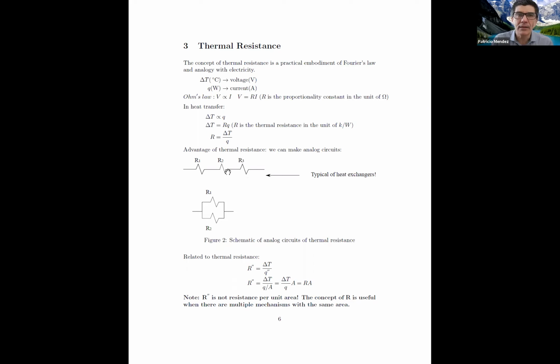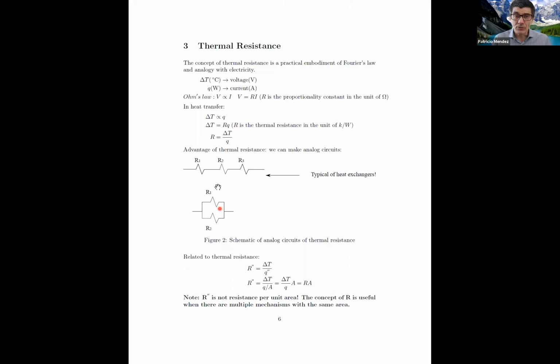To give you an idea, back to our friend the heat exchangers, this is the circuit that is typical of a heat exchanger. Actually, a heat exchanger has more resistors than this. And if you say, okay, but what about a heat exchanger with fouling? I would say, haha, no problem, I have a resistance here. You say, no, I have fouling inside and outside my tubes. Okay, another resistance. We can't lose. This is awesome.